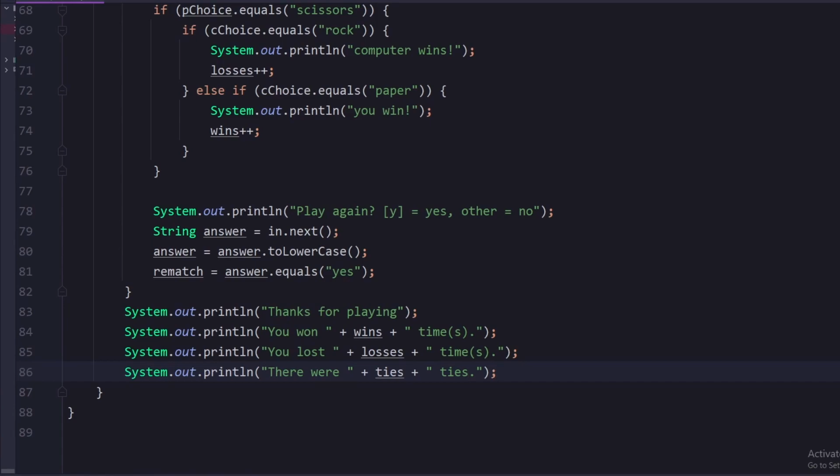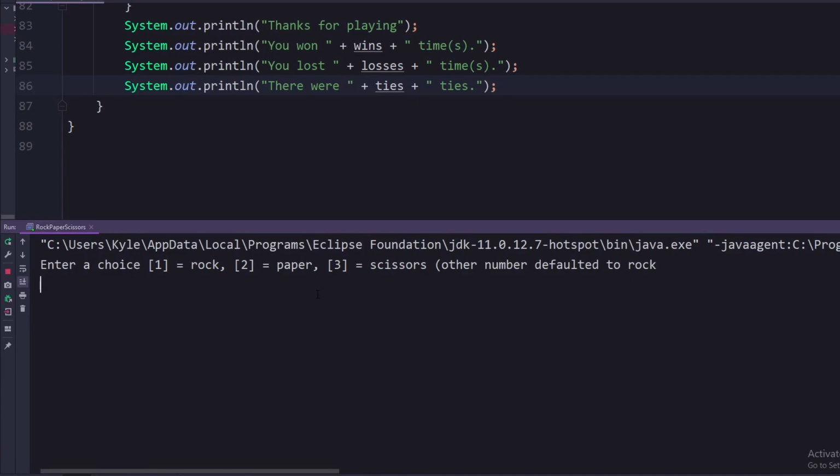Alright, now I'm going to play a full game with the points being tracked, how many games I won, how many games I lost. So I choose scissors and computer chose rock. So computer wins. Then I choose the option to replay, and if I do, I'll play again.